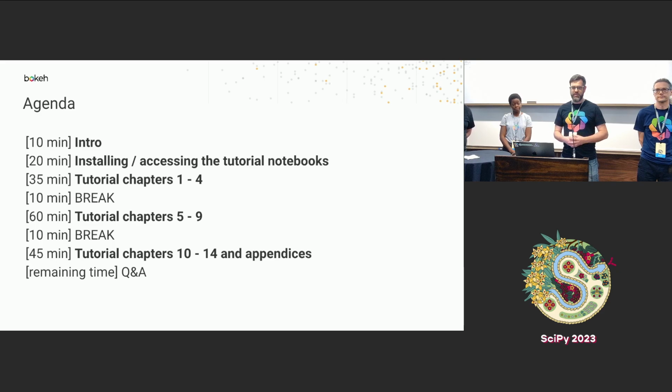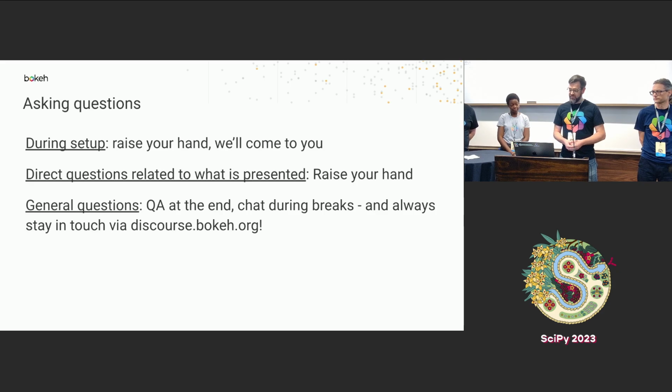And at the end, we plan to have an open Q&A session where we can talk about more specific questions, use cases, any thoughts you have, including, of course, also how to contribute to Bokeh, how to become part of the community and work with us and all those beautiful many people working on Bokeh to make Bokeh better for your use case and everybody's use. So that's the rough agenda that we have in mind.